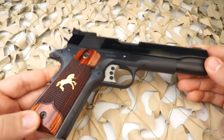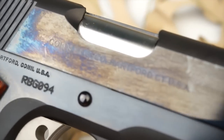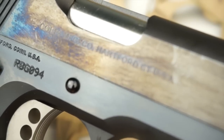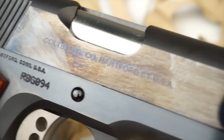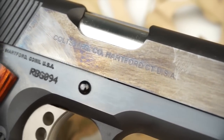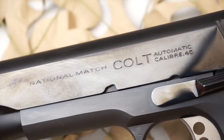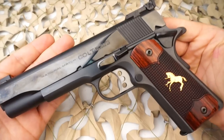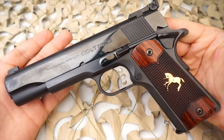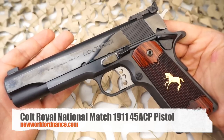These pistols are extremely popular with Colt collectors mainly because of these roll markings. It helps that it's a special edition one of 250, and it also helps that it's a national match, however these roll markings are special — Colt just doesn't do it like this anymore, and we all wish they did. Our only complaint is that they did not do roll markings with the serial number, which is understandable, but the serial number does kind of stand out compared to the rest of the markings on the gun. These Colts are nothing short of beautiful in both fit and finish.